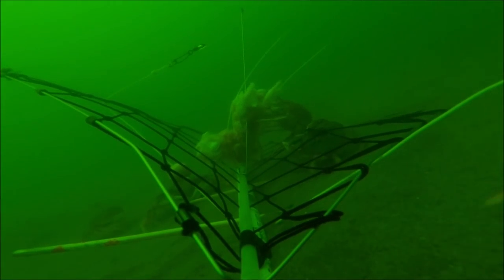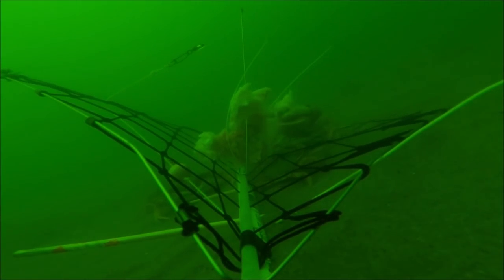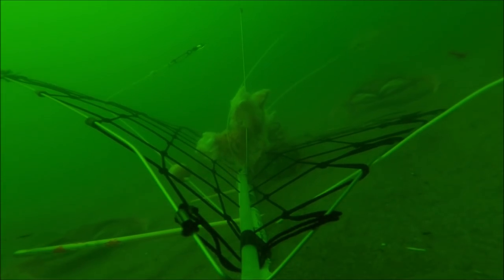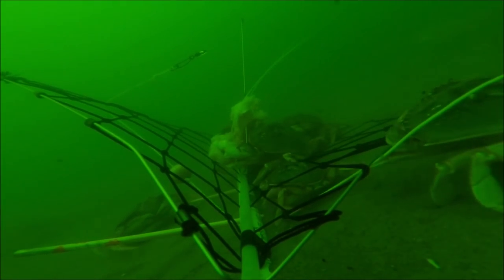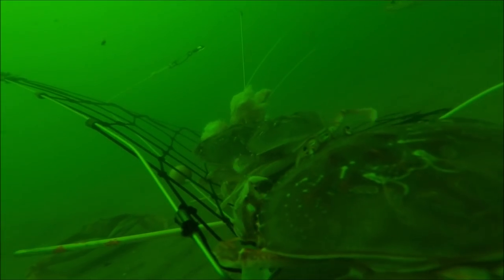This time the current is coming more from left to right towards the camera. So guess where the crabs come from? It just goes to show you that you can't depend on traps landing in the same orientation every time, even if you follow the exact same motion from pole to pole.